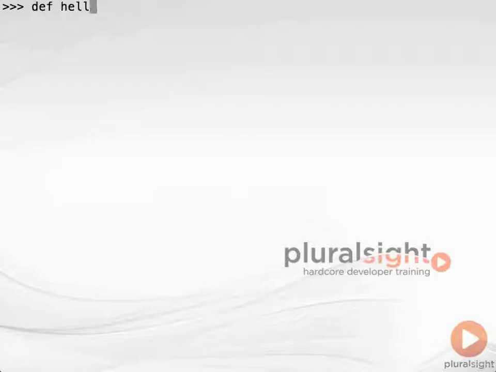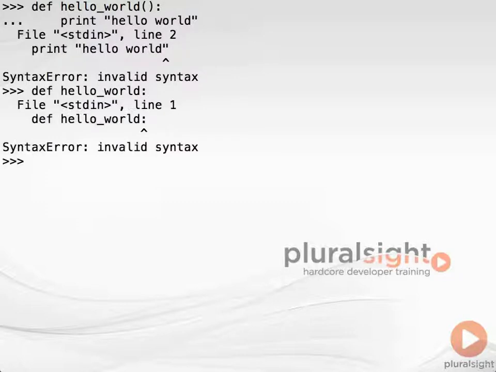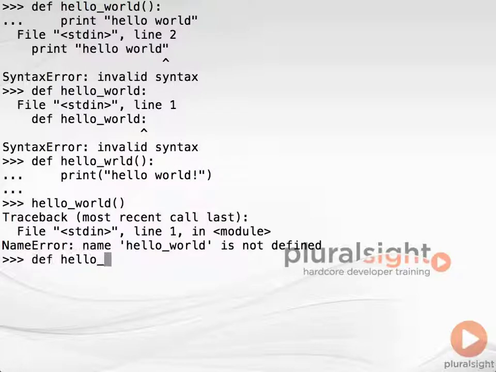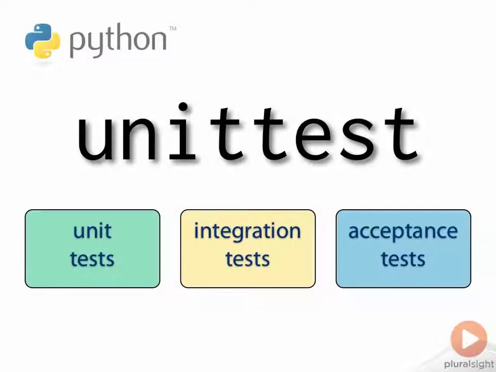When we build programs of even minor complexity, there are countless ways for defects to creep into our code. This can happen when we initially write the code, but we're just as likely to introduce defects when we're making modifications to it. To help get a handle on defects and keep our code quality high, it's often very useful to have a set of tests that you can run which will tell you if your code is acting as you expect it to. To help with this, the Python standard library includes the unit test module.